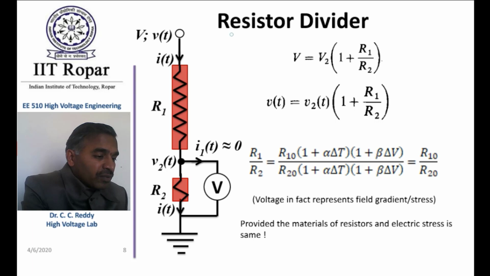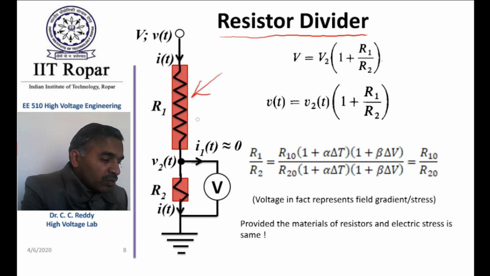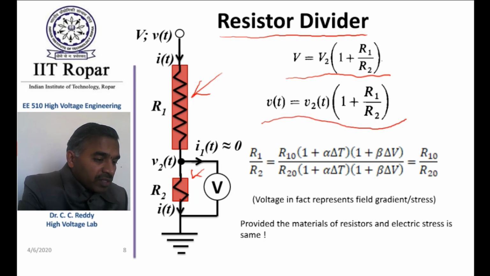measurements. This is the resistor divider. So here, instead of one single resistor, we have two resistors, and the voltage you can simply show, the current is the same, right? V by R1 plus R2 is equal to V2 by R2. If you apply that, you will get this equation or this equation. This is with time. This is for DC, it can be applied.